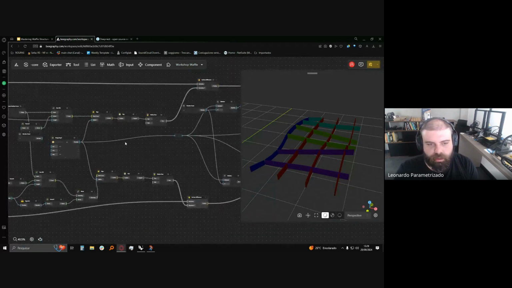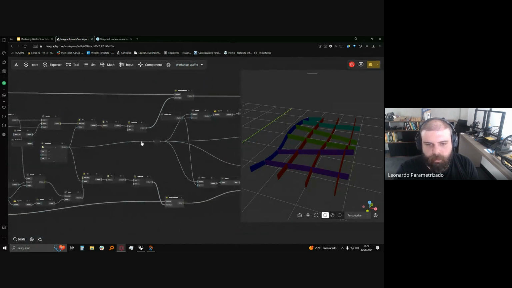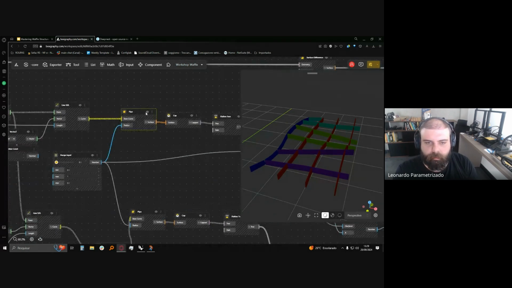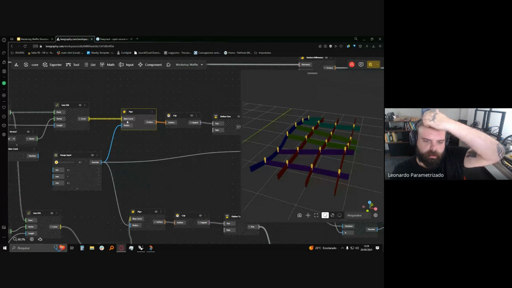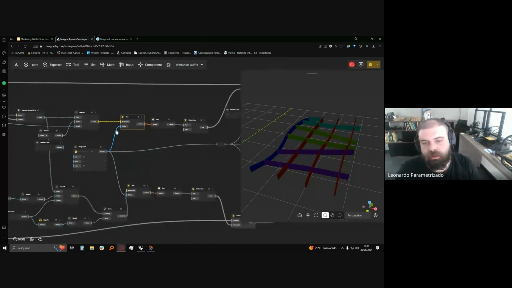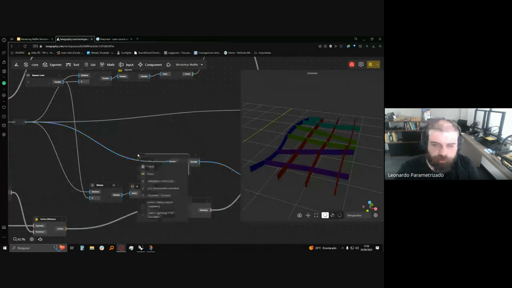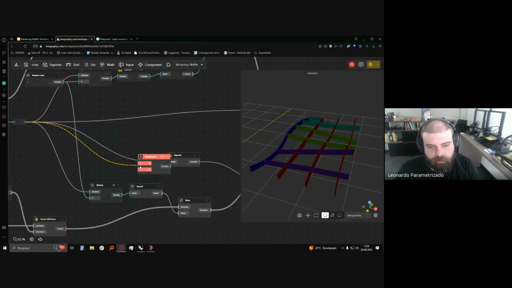And I just realized that there is an error here. Since we determined the pipe's radius, so 0.1, actually the diameter is 0.2, right? So we'll need to multiply this value here by 2. So I'll be using multiplication here, with the number 2.